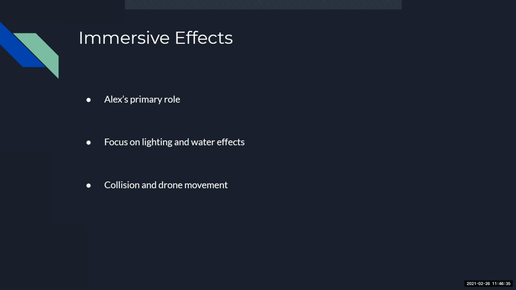So I completely scrapped it and made a very custom underwater environment, where we were able to customize the lighting and how things light up, and make it look like deep underwater where not much sunlight reaches. Also, I worked a little bit on drone movement and collision, so the drone doesn't just clip through walls and floors.